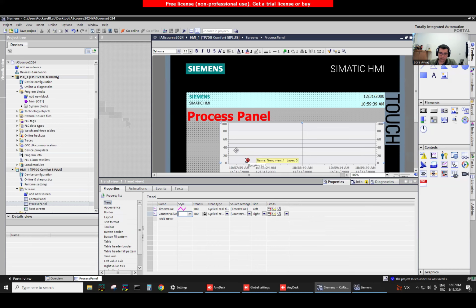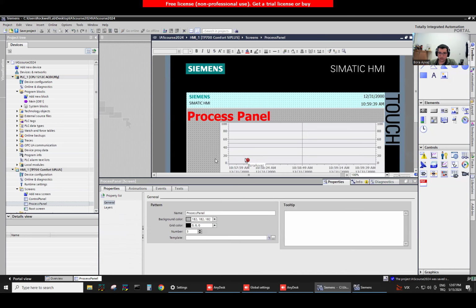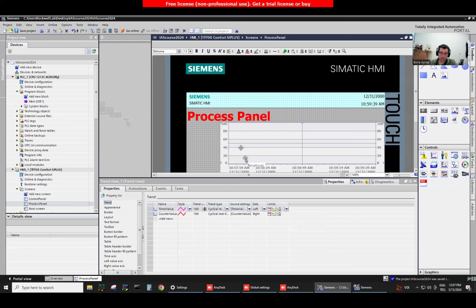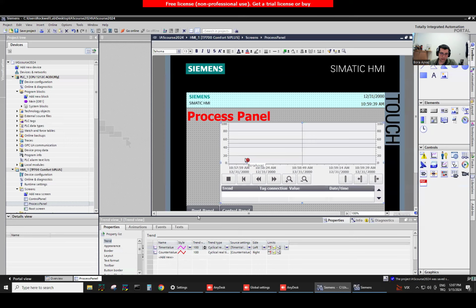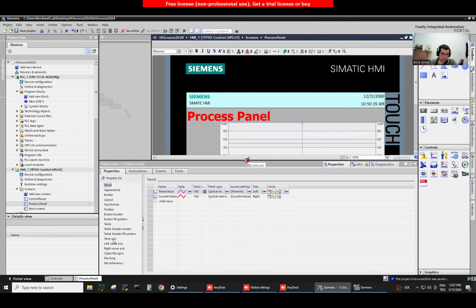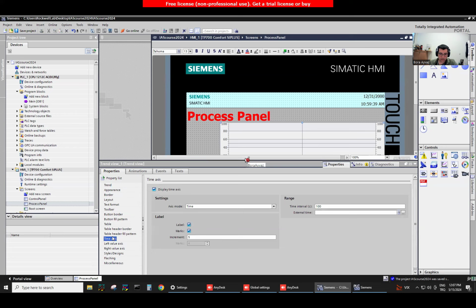Now I have set the signals and line properties of our trend, but I also need to configure my axes. For the time axis, we can set our range.